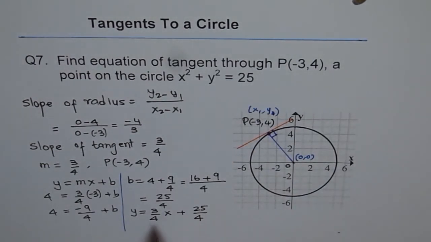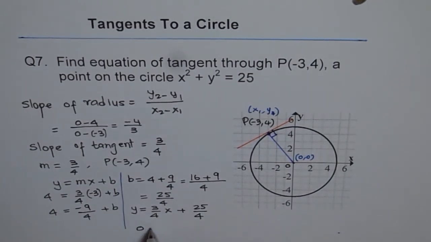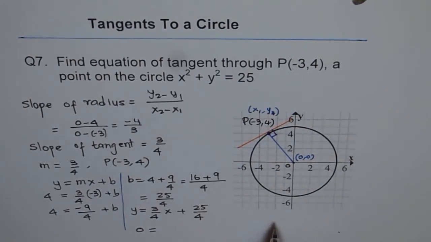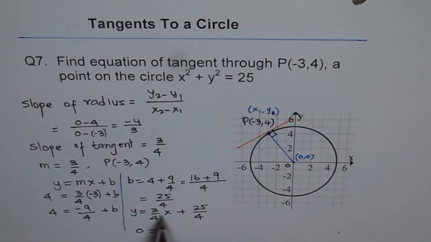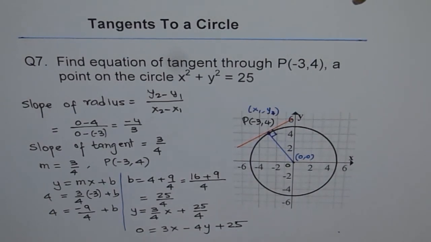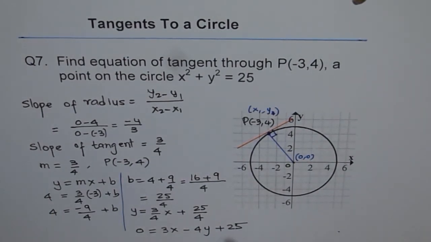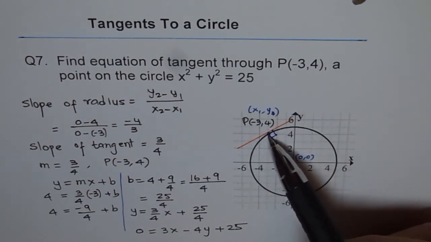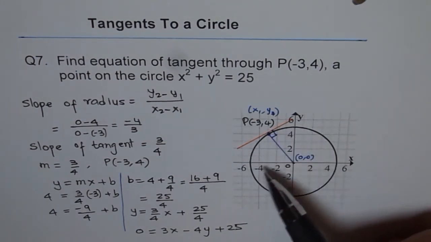As an exercise, you can write this in standard form. To write it in standard form, multiply by 4 and bring all the terms to one side. And then you'll get your equation. So the answer in standard form will be, I'm just writing 0 this side, it doesn't matter, you can write either side. So when you multiply by 4, you get 3x here, minus 4y plus 25. So that is the equation in standard form for the equation of tangent line through point P on this circle.